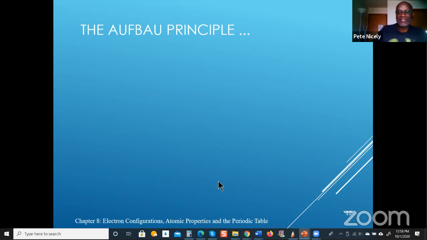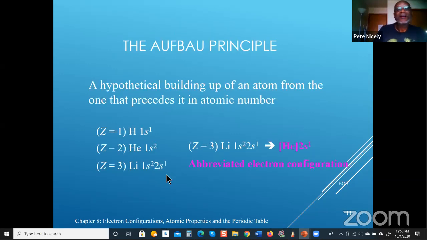Now, before we get into that, I want to point out that all the examples we have looked at so far are what we call the complete electron configuration of the atom. But there's another way of representing the electron configuration of the atom, which is more abbreviated, and we call it the abbreviated electronic configuration. Now, how do we get from the complete configuration to the abbreviated? Well, what you'd have to do is first identify the group 8 element that precedes the element that you're concerned with in the periodic table.